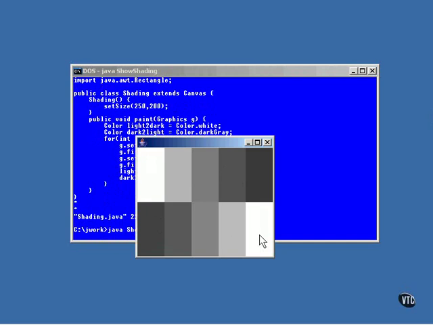Now, in all honesty, this shading thing doesn't always work as smoothly as you'd like. I mean, you can't just stick any old color in there and have it give you nice shadings every time. For example, you can't get lighter and darker shades of black. And some colors just work better than others. If you think you might want to use this, I suggest that you use an example program like this one to experiment with the colors, and I can promise you'll get some surprises.